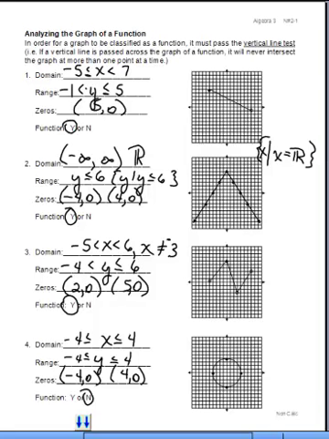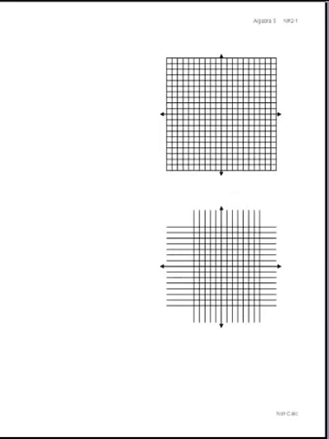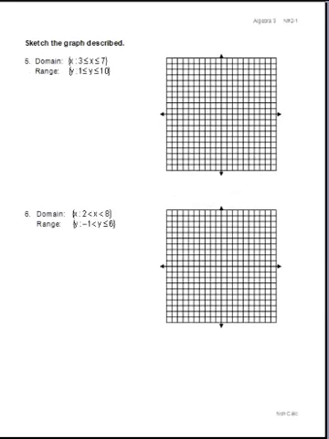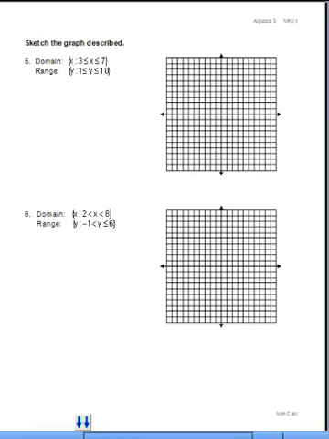Okay, I'm going to go to the last page. There's 2 more, I believe. So we're going to get off of this and move down to the last page. Get my pen back. All right, here we have, it says sketch the graph. And first of all, you need to know that there are multiple possibilities. You may not all have the same graph. And the next thing is make a box.